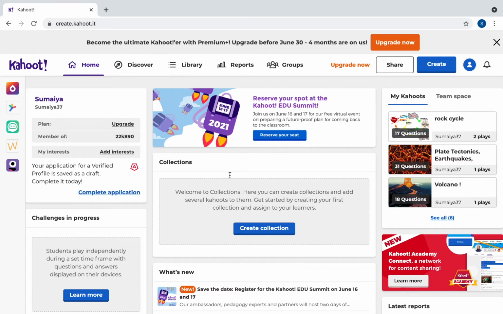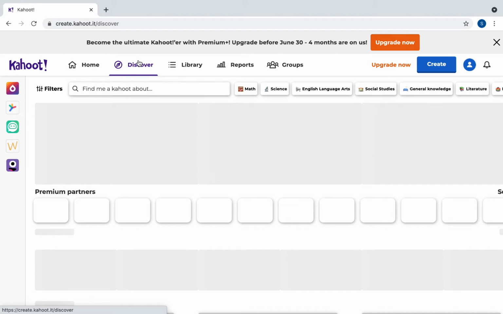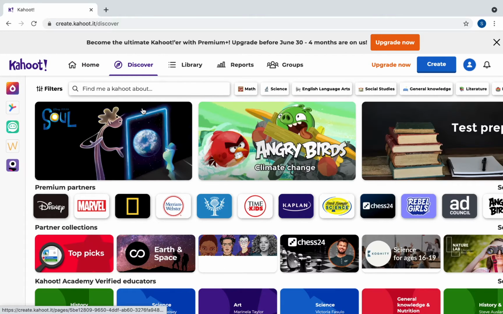Okay, so you can use this navigation bar on top. And you can discover, go to your library, see your reports, and see your groups. So first I'll show you how to find a Kahoot and modify it, and then I'll show you how to make your own. So if you want to just discover what's out there, you can use this Discover tab.